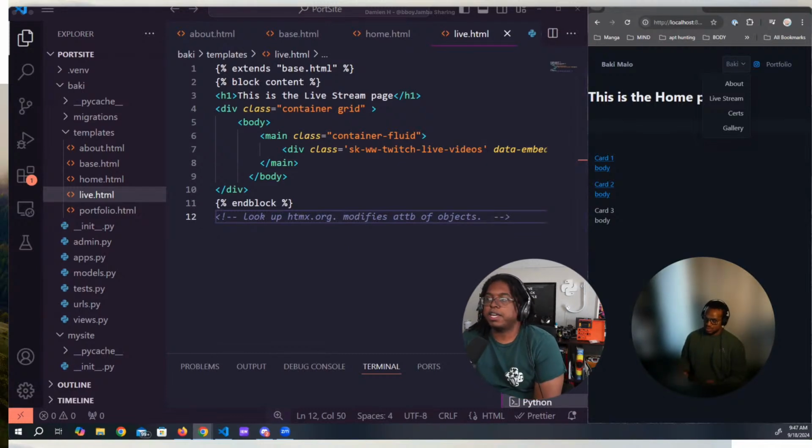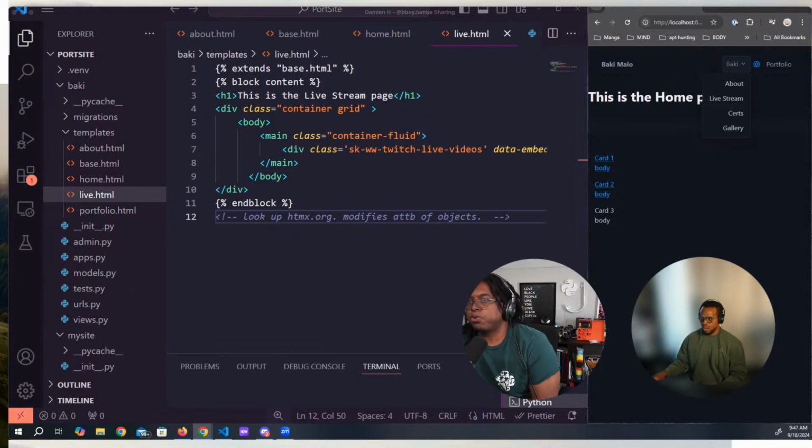The idea is, I don't really want to write a bunch of JavaScript, but if I can write this thing where hx-post sends a post request, and I just give it whatever value I want to post, then cool, it did the thing.